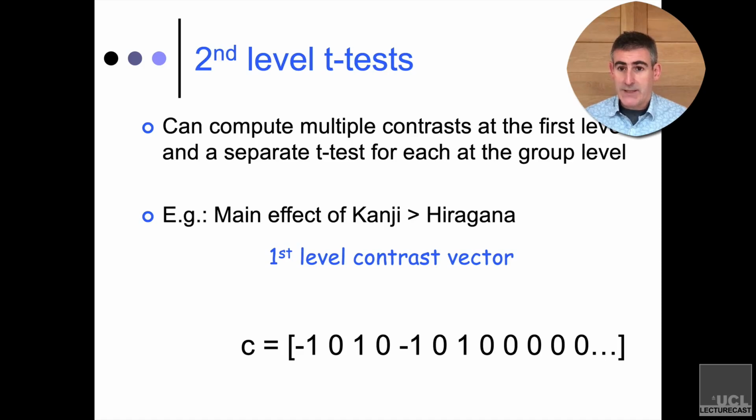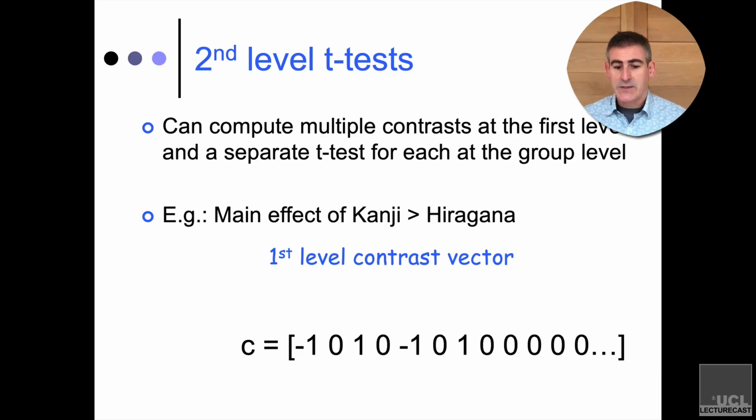So a main effect would be, independent of the levels, is there a difference between reading kanji and reading hiragana? That's a main effect. Similarly, the other main effect would be to say, independent of which script it was in, is there a difference between words that you see in their high familiarity form and words that you see in low familiarity form, right? Those are the two main effects in this particular 2x2. The interaction would be a combination of those things. We'll get to that in a second.